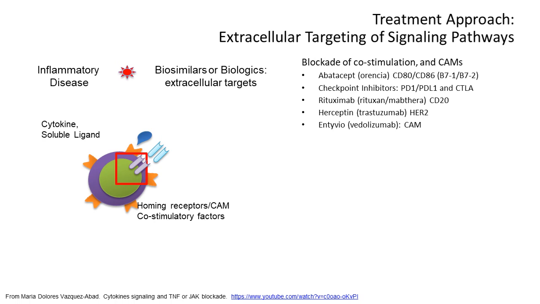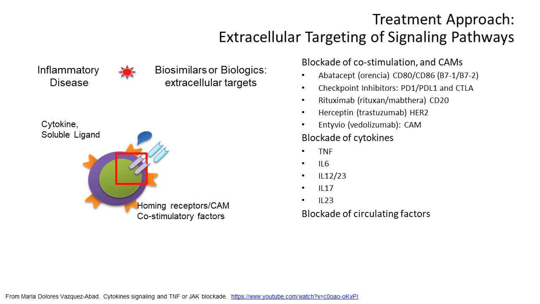They're blocking co-stimulatory or cell adhesion factors, and we have very successful treatments, which are biologics or biosimilars, that work this way. The blockade of cytokines is probably better known in many different disciplines of treatment. We can block many different cytokines, either, as I explained, by having antibodies to the cytokine, or we have also recombinant proteins that block the cytokine, or by blocking the receptors. And blocking these pathways has been successful in treatment of diseases.